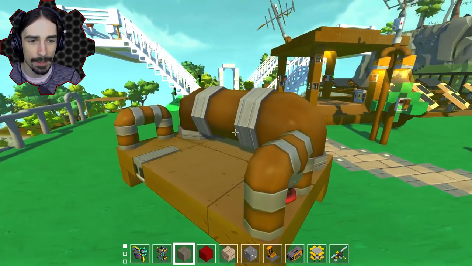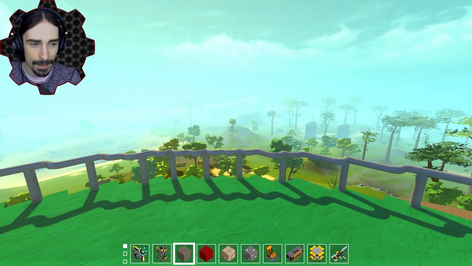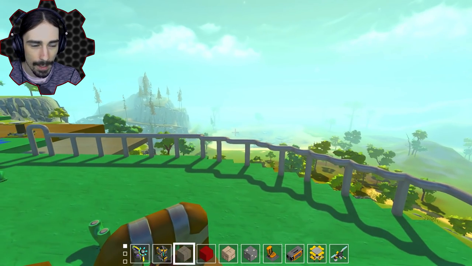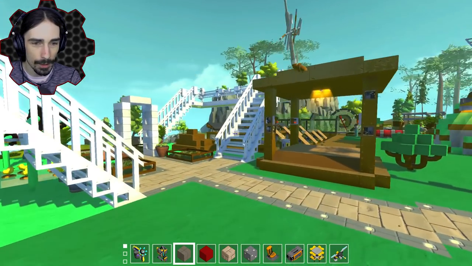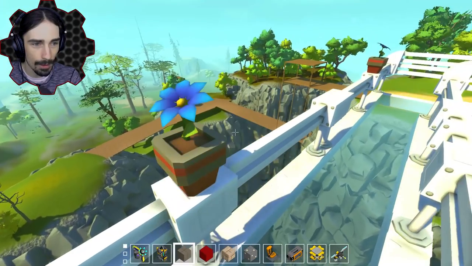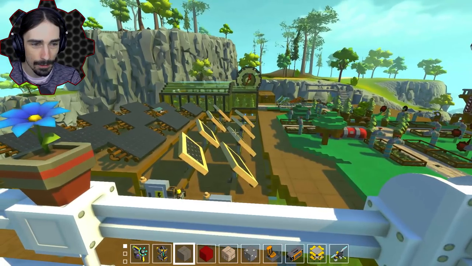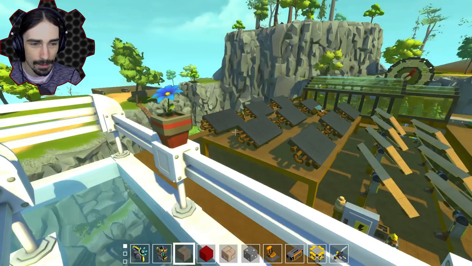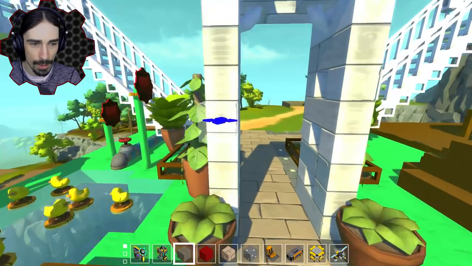Oh, and I just realized, I didn't even mean to do this, but this bench overlooks the entire map. That is fabulous. Oh man, this is turning out great. And then we go over here, and up here overlooks the entire map even more. And then this overlooks the rest of the base with the solar panels. And then we go through this archway.